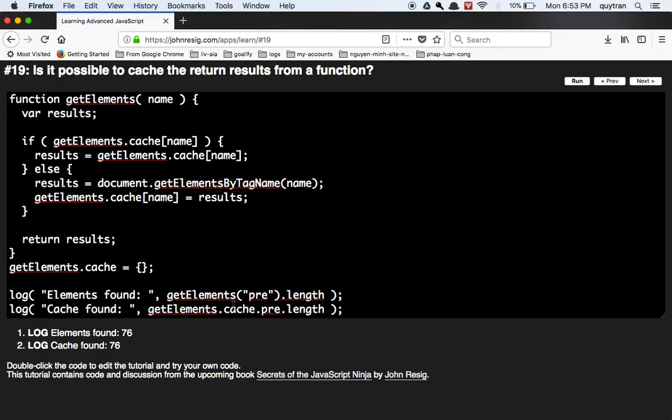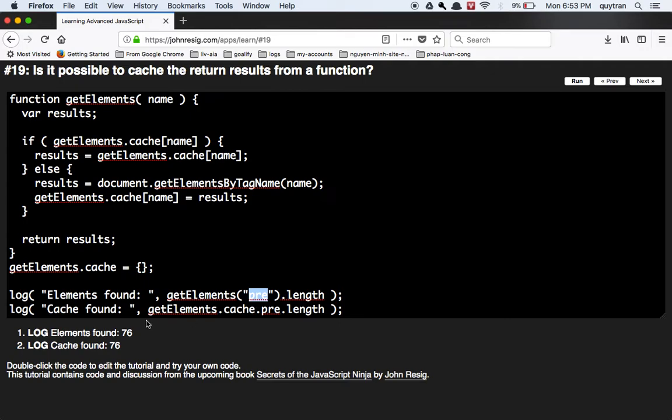It means after we call this function, the value ref is already cached into the property cache of getElement, right?